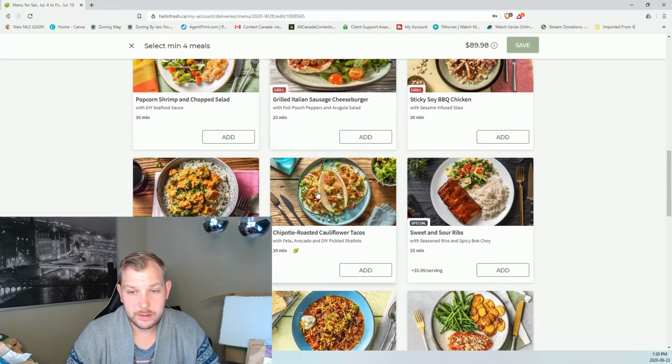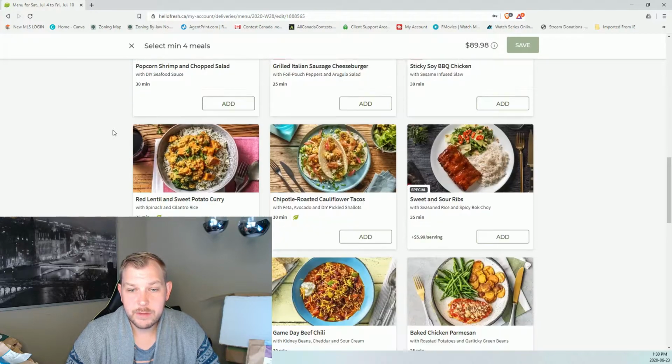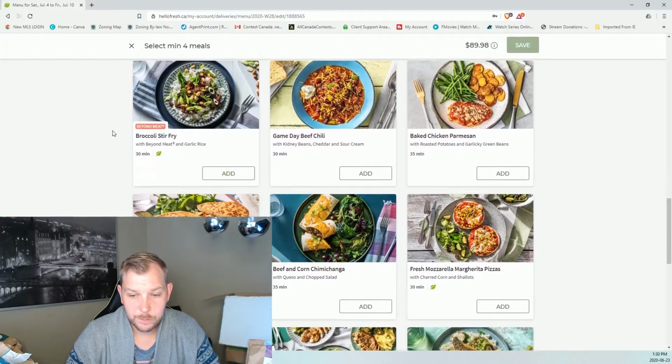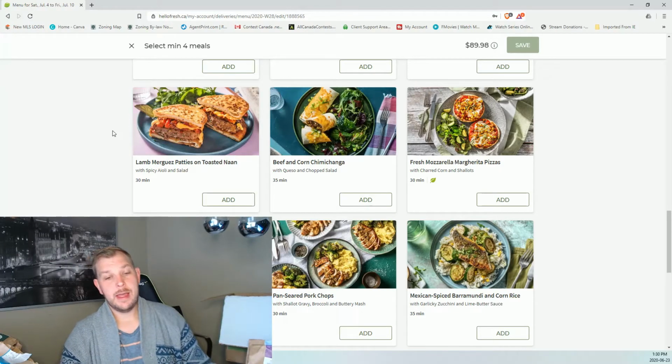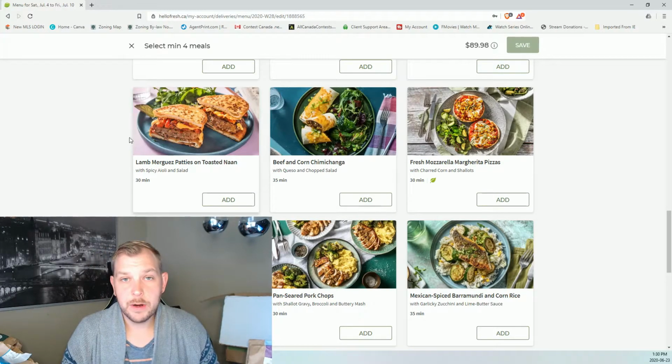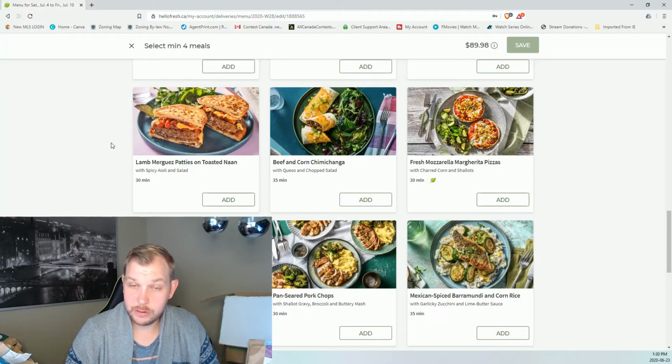And it's really solid. Some of the salmon meals, for example here, this is not too bad, only $3 extra serving, but the meals are really, really clean. They're super tasty, and the portions are solid. I'm a big guy, obviously, and I would say for the most part, when I finish the meal, I'm feeling comfortable. I'm not stuffed, of course, which is good because that's the purpose, but I am definitely comfortable.